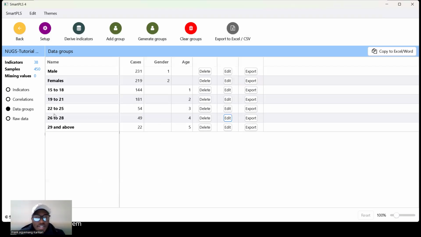But you're supposed to give it range. So 22 to 25. So if you make this one 25, it means that the people who are of age 25 can also be found in here. Although there's not going to be any change because already the groupings have been done by the software. But if you're labeling it, label it accurately so that you don't get it wrong. Okay. So that is it.